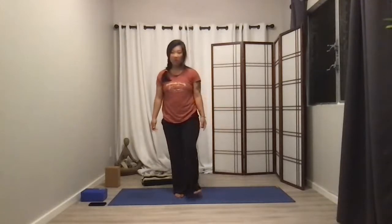We're going to take that right foot in front of the left, either heel to toe on a tightrope or create a little bit more space if our balance is a little bit more challenged. Again, looking upward or closing the eyes if you'd like to make this more challenging, and holding a chair or the wall is completely fine too. Inhale, lift up the heels. Exhale, lower the heels. Two more times. Inhale, lift up the heels. Exhale, lower the heels. One more time. Inhale, lift. Exhale, lower.